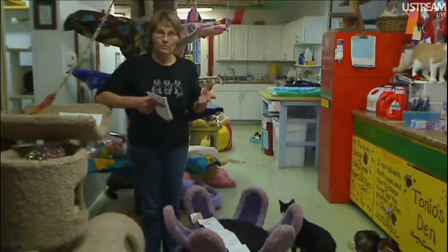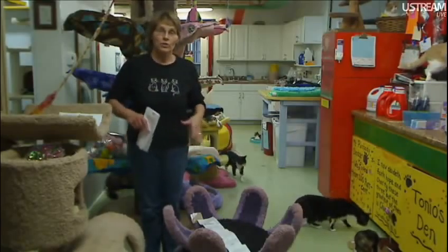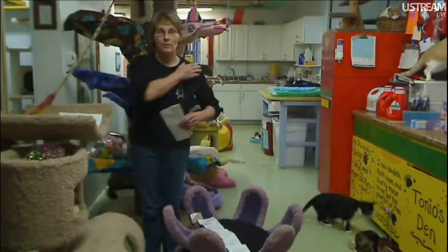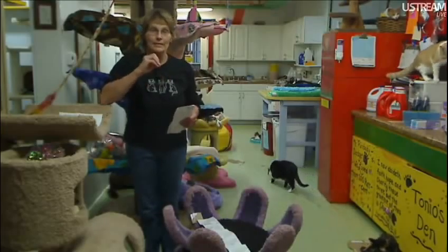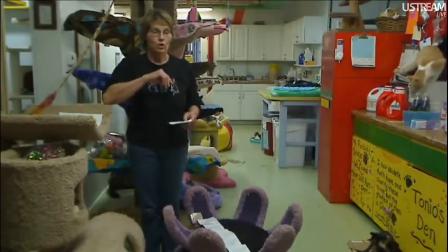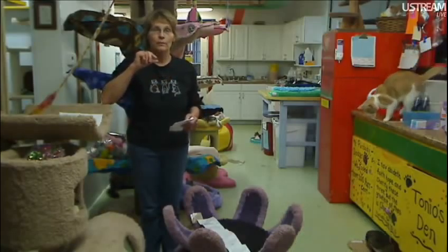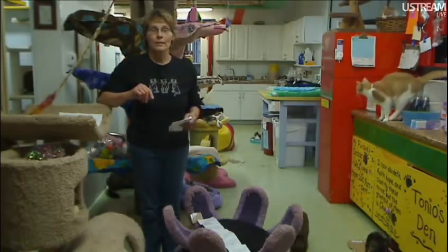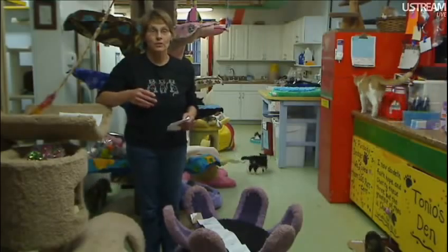remember I've told you that 8 years ago, when she was just a wee baby, she was hit by a car, which caused all the damage to her leg that she still has, caused the amputation on the right side and the partial paralysis of her tail. And we did know that there had been a couple of fractured vertebrae at the base, right by the tail, which is what causes some of the paralysis back there. So at first, Dr. Pettigrew thought maybe it was the position of the little bit of femur that was left in there to help pad. It is still a real possibility that it was a cat bite wound there. We'll never know for sure, but we're speculating that that's what it is.